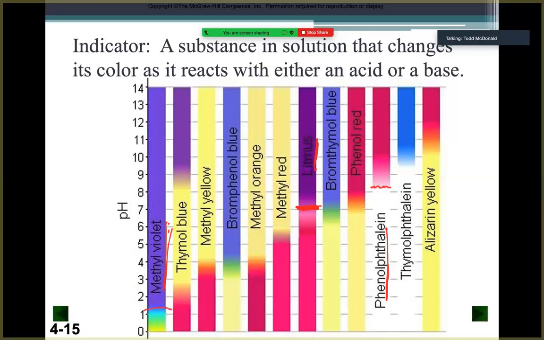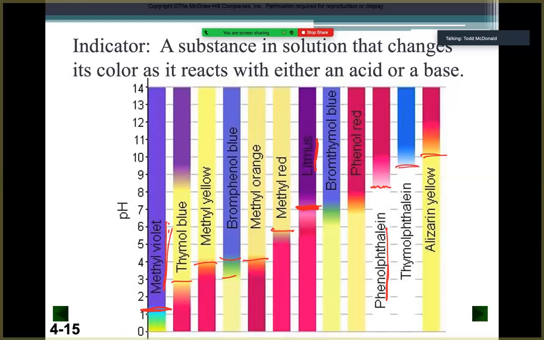Usually, if we wanted the color change here, we would have to know that our equivalence point occurs between 1 and 2. And probably the question you're having is, well, why would it occur anywhere else besides 7? I thought acid and a base perfectly neutral would be at 7, but notice these indicators have color changes at different pHs. The point of using an indicator is to try to figure out which indicator will change colors where you think the equivalence point should be.